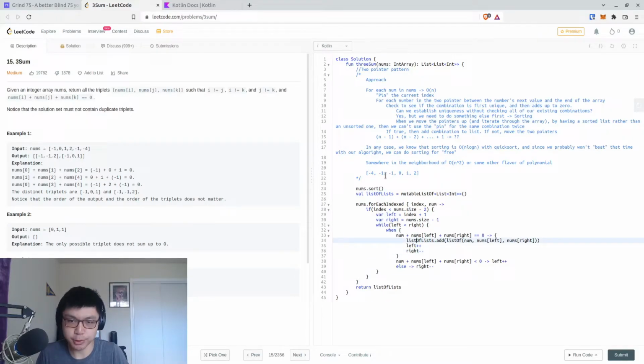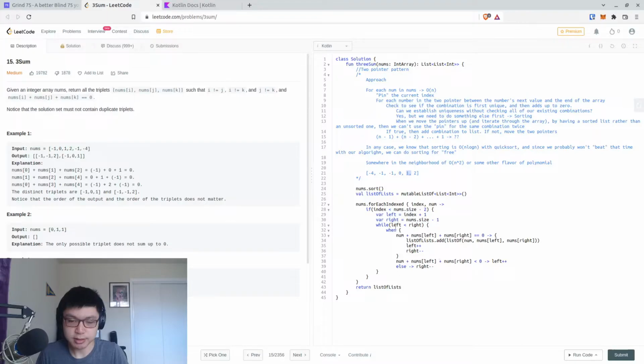We only want to increment both when we have a match. So for example, -1, -1 and 2, that's fine. So we have a match there, right? -1, -1 and 2, that's a match. So now we want to move both. So -1, 0, and 1, that's another match. Okay, cool. And then after that, they cross, and then we can forget about it.